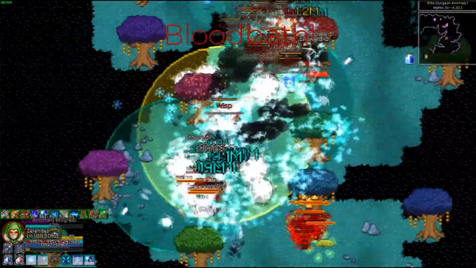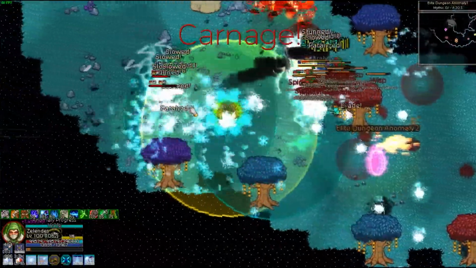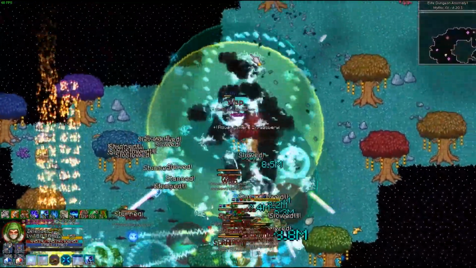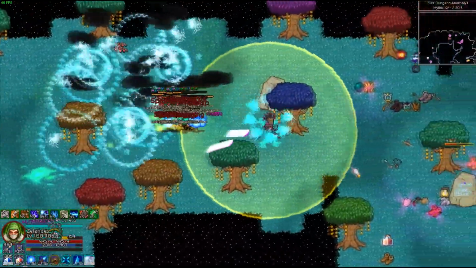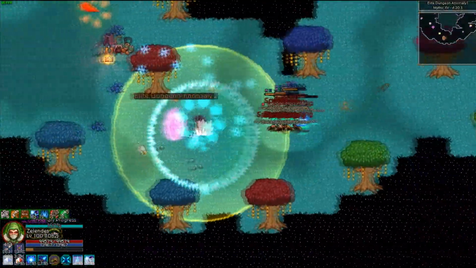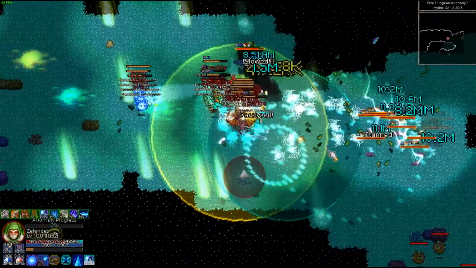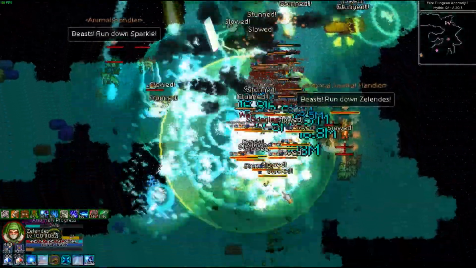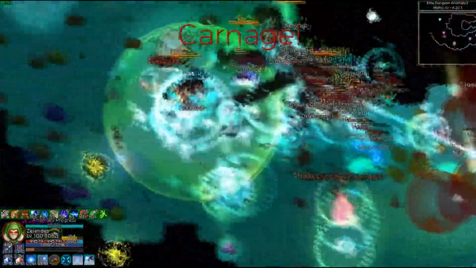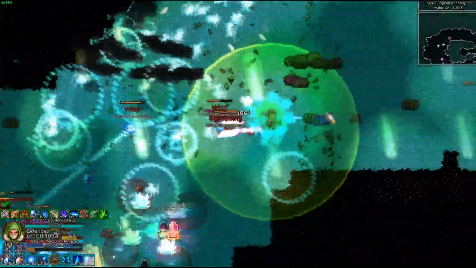So basically you're going to want to watch out for sandworm dudes, and there's these spells that these fairies throw out that do like a whirlwind kind of thing. You want to watch out for that. Just want to keep an eye on stuff. You don't want to just stand in stuff, of course. These sandworm dudes, you want to be careful with them, because you can get one shot by them.